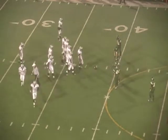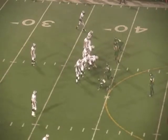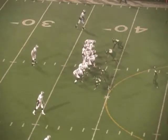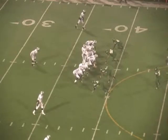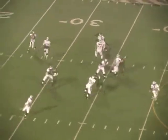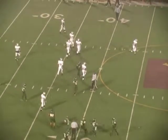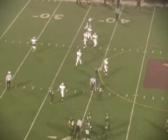Dominique Thomas in the game at defensive end, and Chris Weaver will come out. It's 2nd down with 9 seconds left to go in the half. 2nd down and 5 for a 1st down. Walsh. They're going to run a reverse play, a double reverse pass. It's thrown out here to Walsh, and he is knocked down to 38-yard line. A double reverse pass. That'll end the half. McGeehan and the mirror man, Anthony Wiley, were right there with the play.